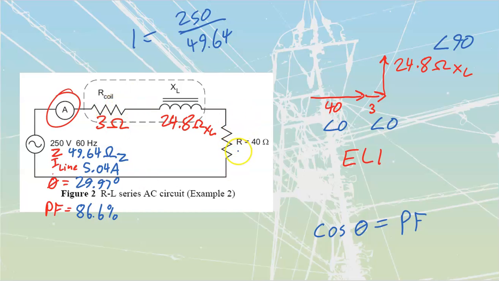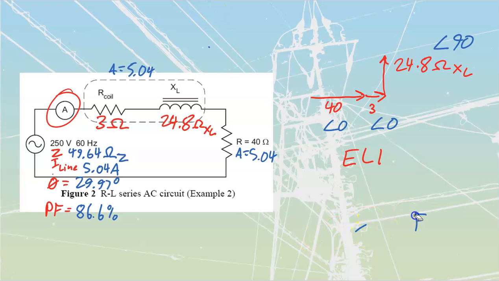We can develop the voltage seen across this resistor over here because that one we would be able to measure separately. So I'm going to place my amps is equal to 5.04 going through there. Same with these ones over here. Amps is equal to 5.04, right? Because it's going through all these series components. What we can do now is work off of Watt's law, and get rid of a bunch of these other calculations that we aren't looking for at this point.